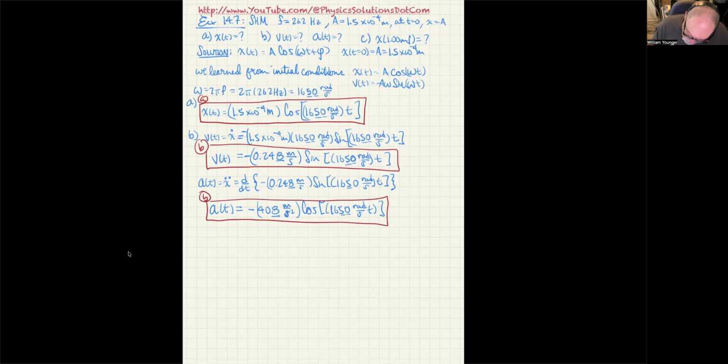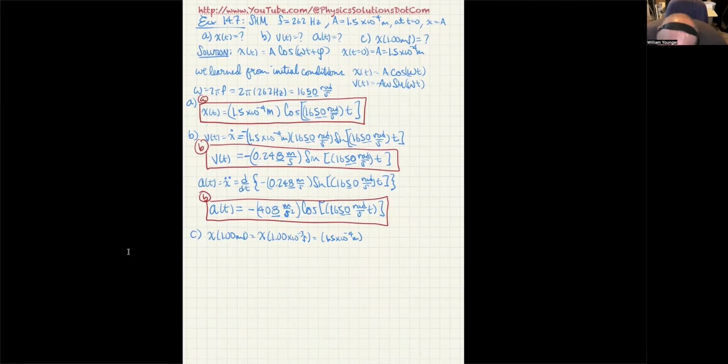Now for part C, they want us to tell them specifically what is x at 1.00 milliseconds. So C, x of 1.00 milliseconds is equal to x of 1.00 times 10 to the negative 3 seconds. I'm trying to remember if they gave us 3 sig figs or 1. They actually did give us 3 sig figs there. So 1.00 times 10 to the negative third seconds is what we're trying to figure out. I can plug that into the x of t. That's going to be 1.5 times 10 to the negative 4. That's the only sig figs we had there, so I'm not shortening or anything.